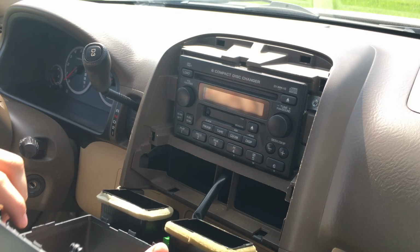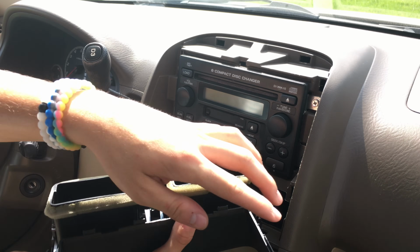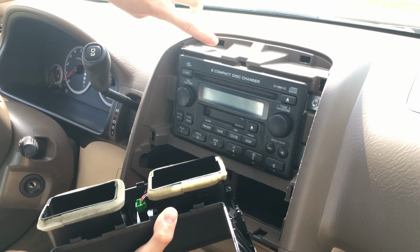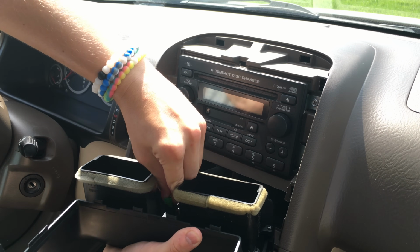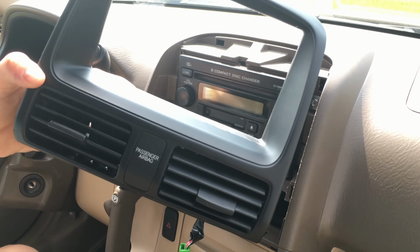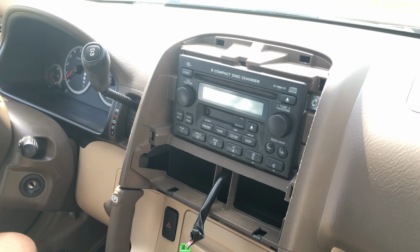Mine came out pretty easily. The way that it comes out is there are some plastic points that go into here, and it holds it in. Then you're going to want to remove this cable here, which goes to the passenger airbag. It's just a light, so you don't have to worry about taking that out. And then set the faceplate aside.